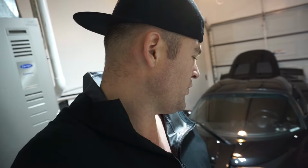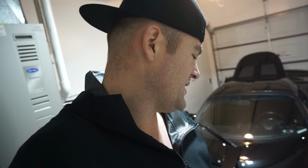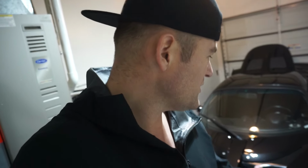So what I'll probably end up doing, just to give you guys an update, is shipping this car down to California, because I'm killing myself to get rid of this thing. If I were going to sell it, it'd be for a big price, even though it doesn't run properly. I'd still ask a lot of money for it because it just needs a little bit of work. I'm sure once I get it figured out, it'll be amazing. This car is crazy fast when it's running. So here's kind of the update.